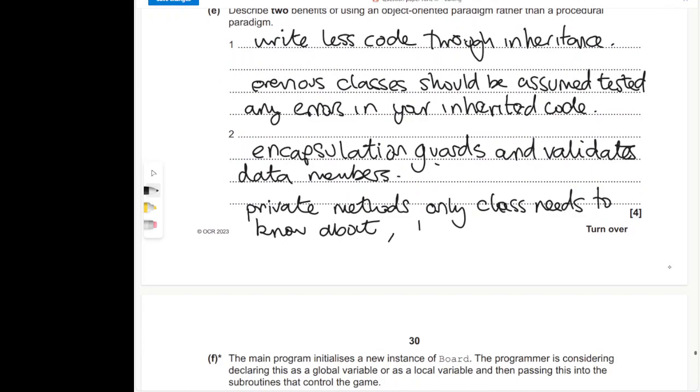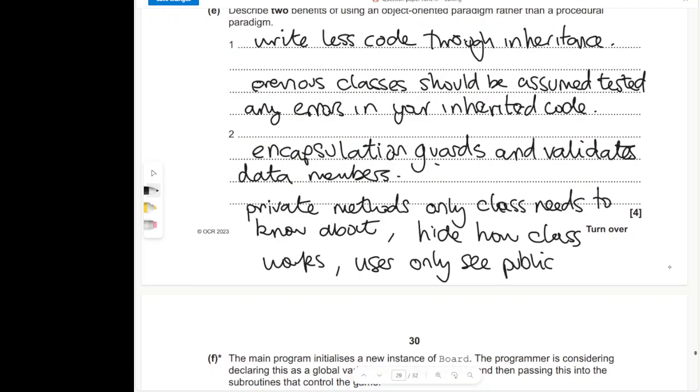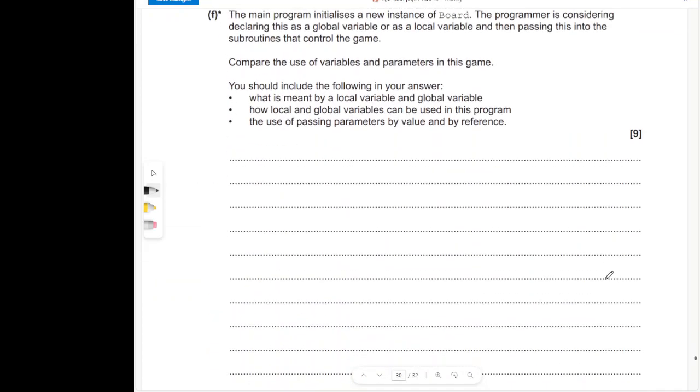So we also hide the behavior. Users only see the public interface. You look at any procedural language code and it's all there for you. You can't stop people using your functions unless you put like an unknown number of underscores in front of them, which is why you see a lot of C code like that. Right, okay. And I think this was the last one. Yep.